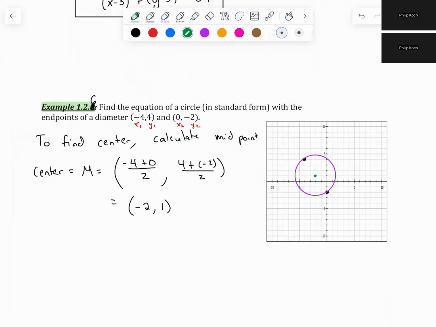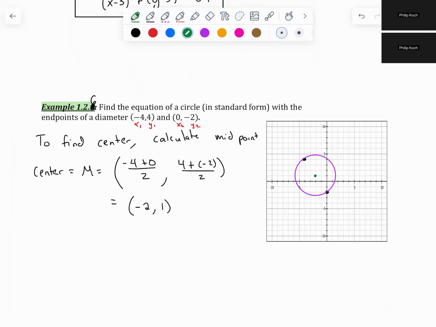Now that we found the center, there are 2 ways we can calculate the radius. What's one way to calculate the radius? Find the distance between the 2 diameter endpoints and then divide that by 2. Exactly right. If you didn't want to utilize your center in case you weren't certain whether or not you got it right, you could find the distance of the diameter. And since the diameter is double the radius, just halve it and that will give you the radius.